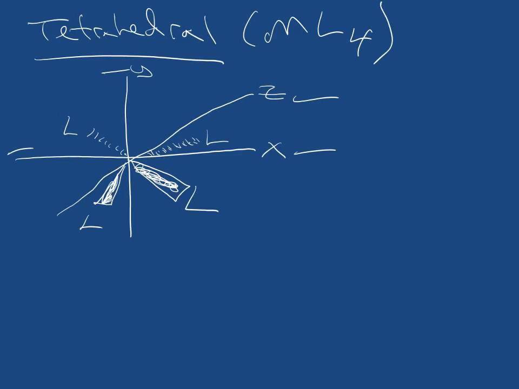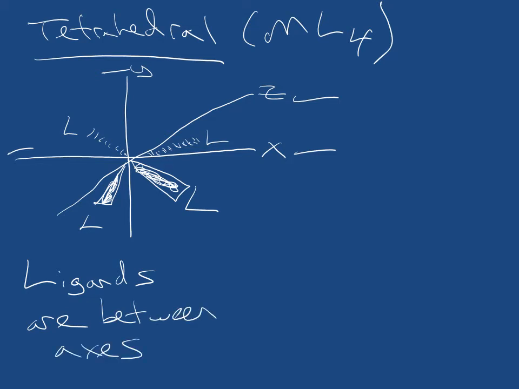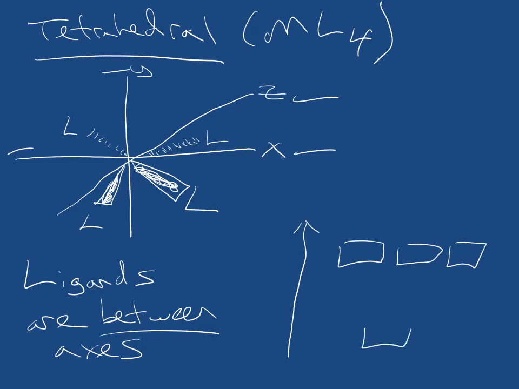Okay, so in tetrahedral, the ligands are between the axes. So what do you think is going to happen to the splitting pattern? You have orbitals that are on the axes and orbitals that are between the axes. How do you think those five degenerate orbitals are going to split? Answer, the exact opposite way of octahedral. You'll have two in the lower and three in the upper. So now that you've gone through that logic from octahedral, the splitting pattern is exactly the opposite. And this would be delta for tetrahedral.